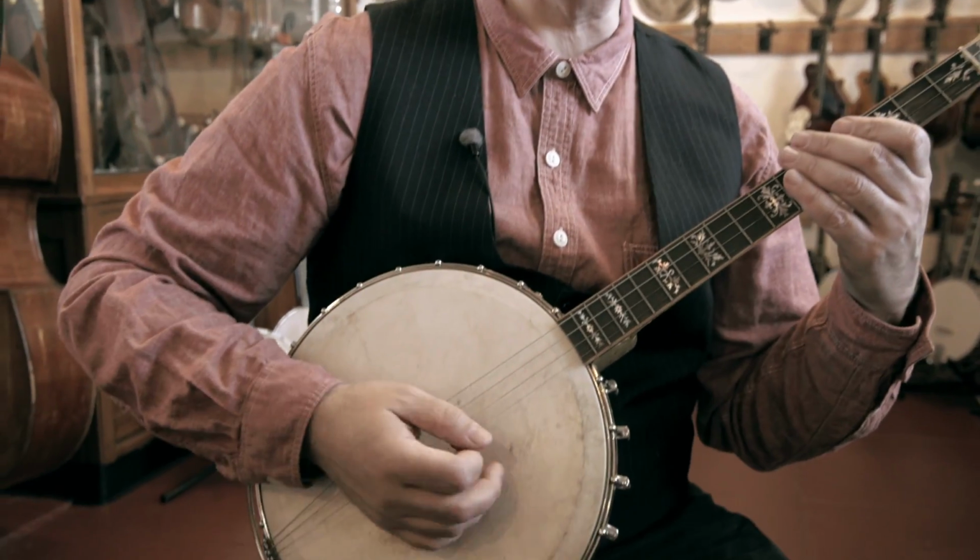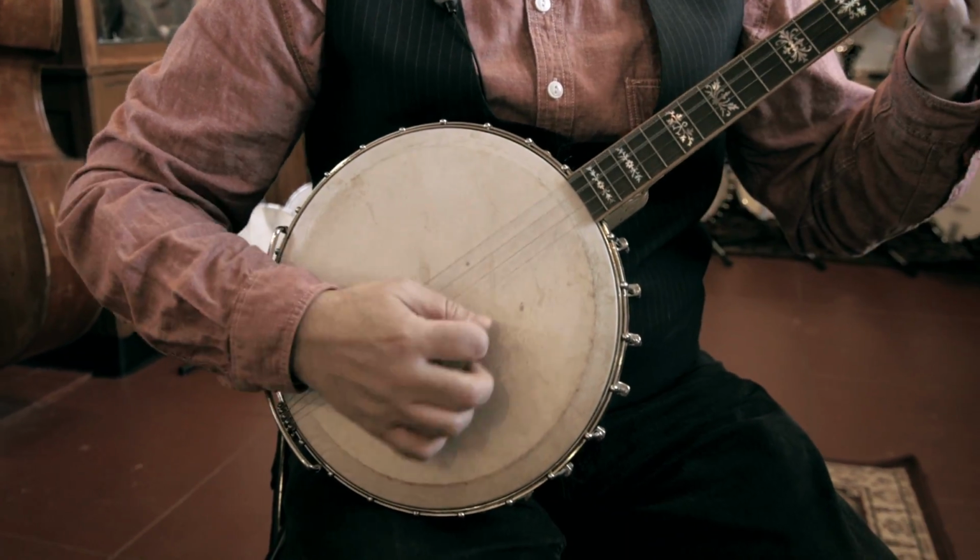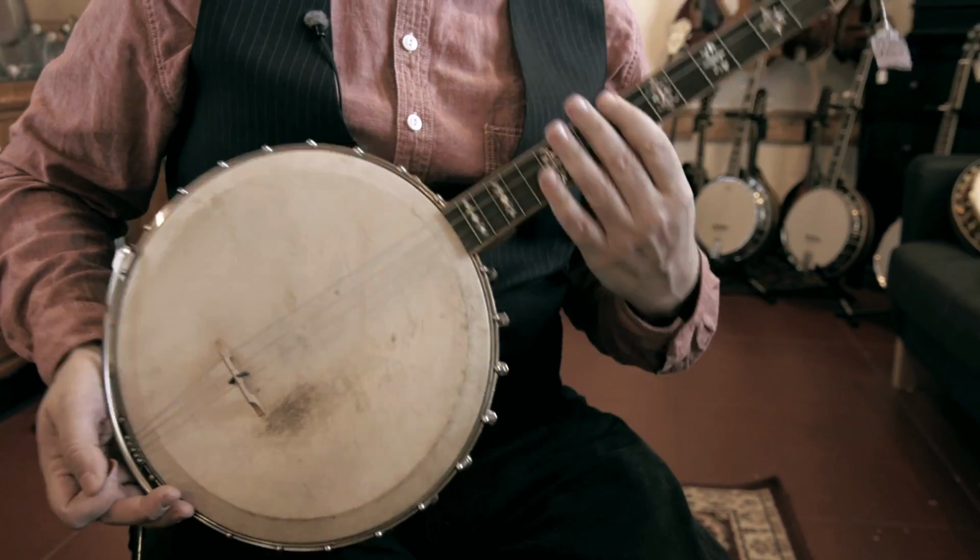Now at the same time, mandolin and violin players started to get into playing the banjo because the banjo was getting popular in dance bands about 100 years ago. And what they wanted was a short neck 4-string banjo that was played basically like a violin or a mandolin. So it's tuned in fifths, actually like a viola, just to confuse everybody. And this is what became the tenor banjo.